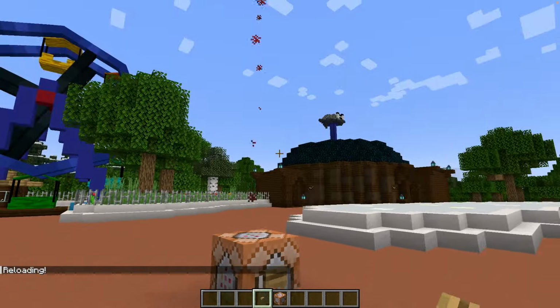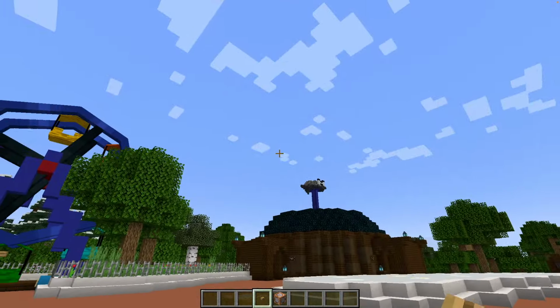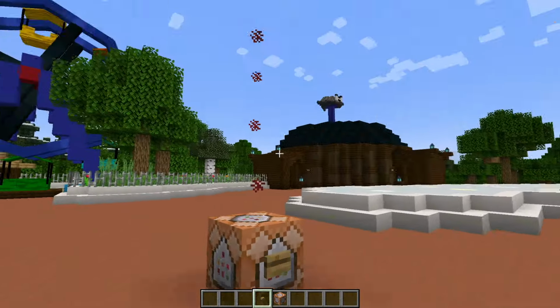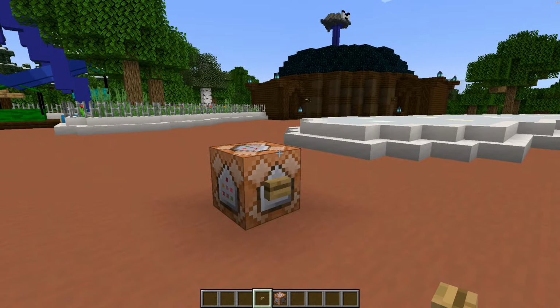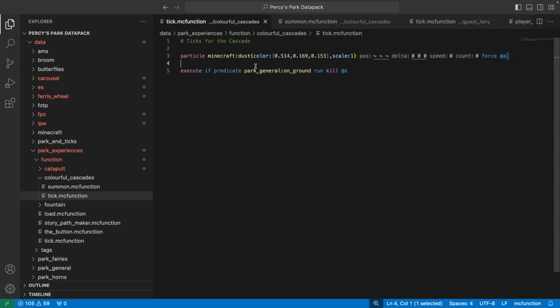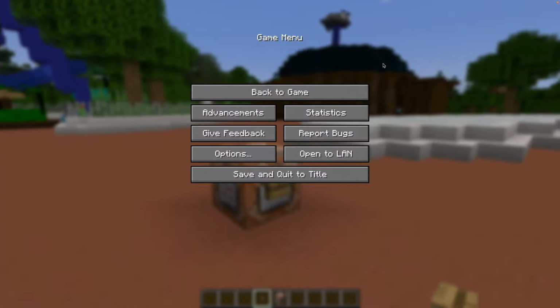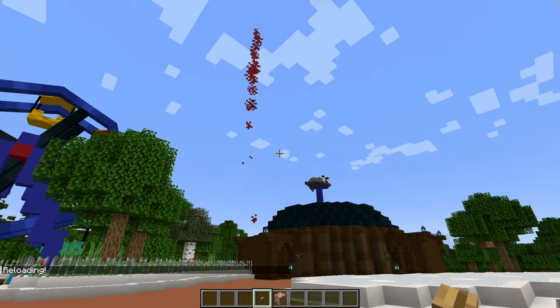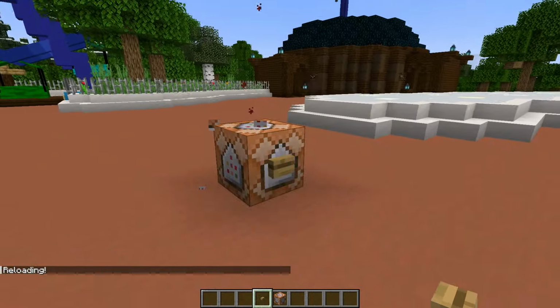Let's see if it works. There we go. That's cool. It works. That's nice. I don't really like the particles though. I was hoping it would be more. So one thing that we could do is copy this and then put it one block below, and we should get more particles that way. Already I think this looks a little bit better. I like this. This is good.